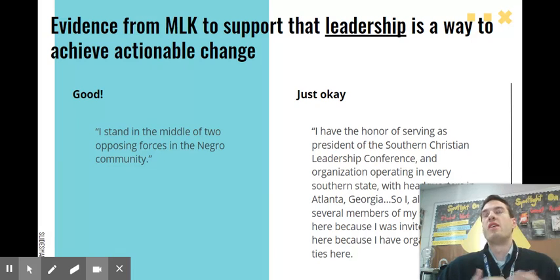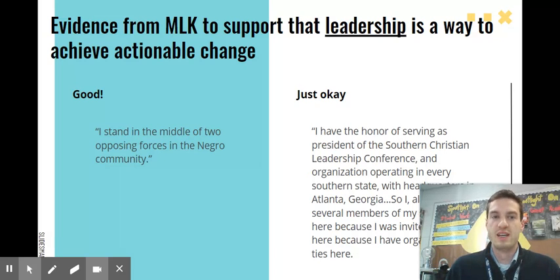I can go on and on now about how good leaders don't always just go with the flow. Good leaders are people who sometimes have to make the difficult choices. They have to choose between one side and another side. They have to be the deciding factor. They have to be the one who stands up and their voice is louder than the majority. So I can spend a lot of time elaborating on that piece of evidence. On the right-hand side, all I have to go off is, yeah, MLK was a leader because he was literally a leader of the Southern Christian Leadership Conference.